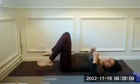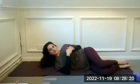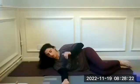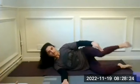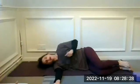And we'll do exactly the same on the other side. I'm just going to spin myself around, so I'm looking at my back. You haven't got to do that though, you know what you're doing. So we're going to slowly roll onto the other side of the body, purely on the side body to start with. Knee stacked, hips stacked, bottom arm on the floor, side of the head on the floor.